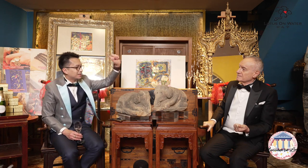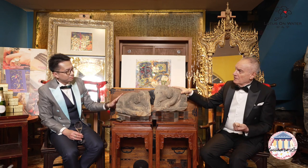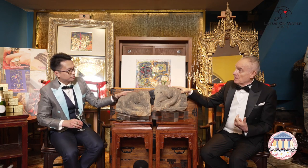I think I'll place it next to the raw boulder that is right behind us, so that people sitting next to the chair can really feel it and pet it. And again, the meaning of this, which is not necessarily linked to Buddhism, is power. When we think about an elephant, we see the power, and with it, the prosperity. And in many ways, these are gentle animals.